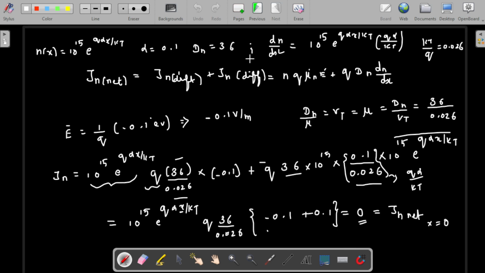So we can also cross-check by applying the numericals into the value, because from an examination point of view they may vary the numericals, right? So we have to be very careful in that. I hope it's understood for you guys. Let me re-explain it once again. We know n, q, mu n, everything, but mu n and E we do not know. So from that we have to find out the E.